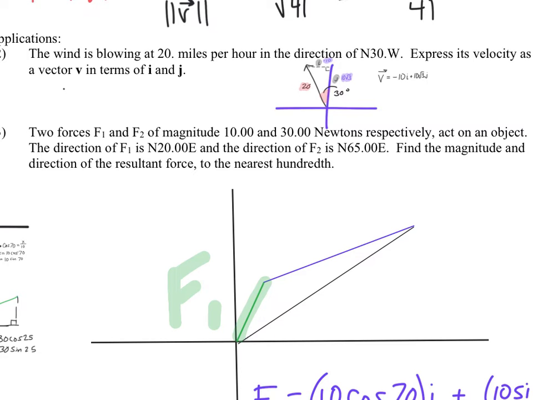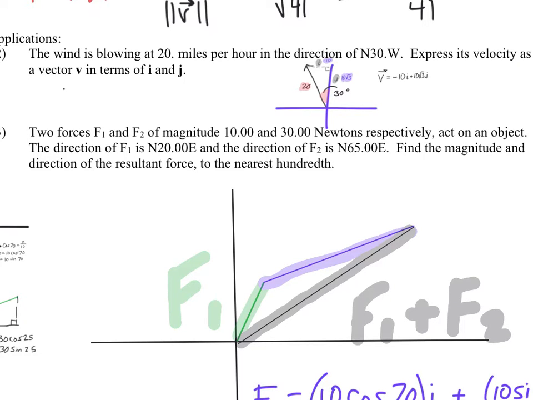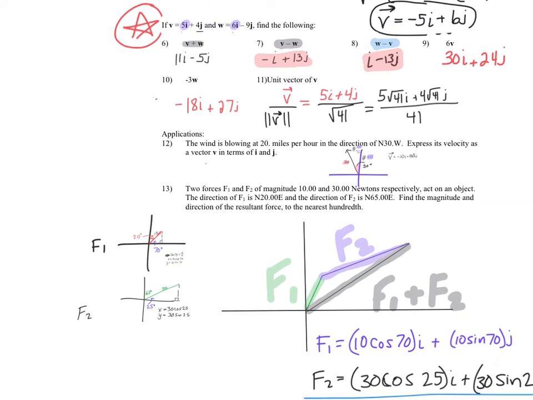Now, just to visualize this here, this would be our force 1. And then this would be force 2. And the way I've set them up is as the sum of two of these vectors, so that the resultant force, really what we're trying to find, is going to be the magnitude and direction of F1 plus F2. Here in purple we have force 2. Now I find a diagram like this helpful to figure out what's going on, helpful to make sure that your answer makes sense. But if I'm adding vectors, I really prefer those i's and j's that we saw earlier.